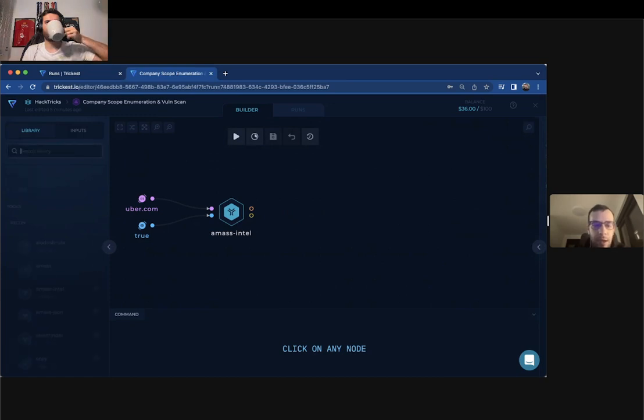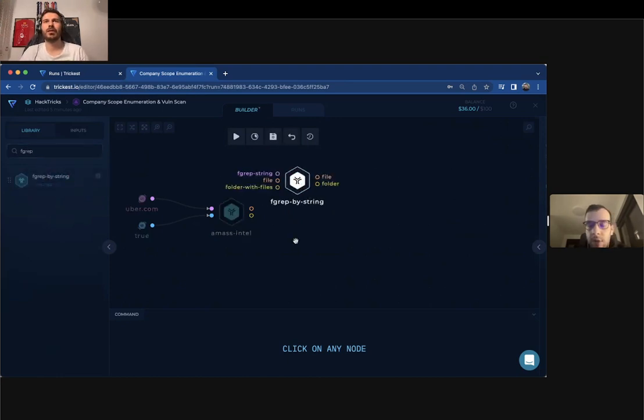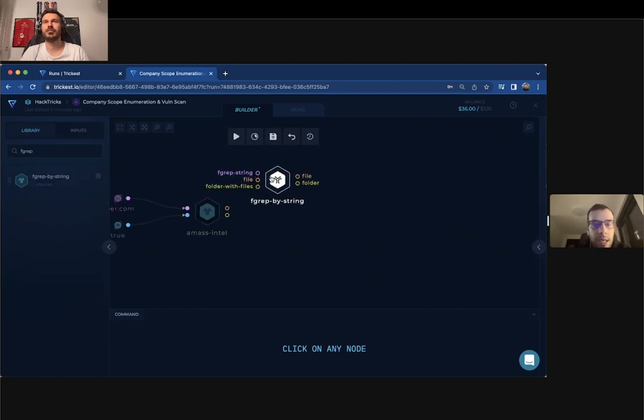So basically, we can just grab all of the domains that we found that contain Uber. You can either use a tool, and I will show you how you can use a script later. In this case, you have this. This is just a script where we added input parameters. Any kind of script, either Bash or Python, could be used. You could put the placeholders there, and you can integrate it into the platform.